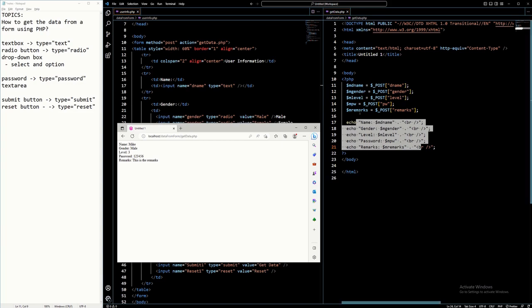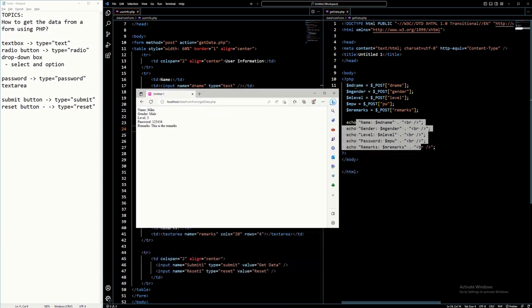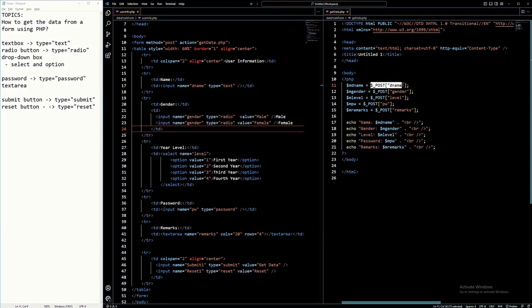Of course again you can do anything now here with these variables, $md_name, $m_gender, $m_level, it's up to you. Of course you can always not use this style. If you just want to print, you can just use this variable directly, let's say $_POST['dname']. Okay, so this is just my style. I just put the value into another variable, and then that variable is the one that I'm going to use in processing.